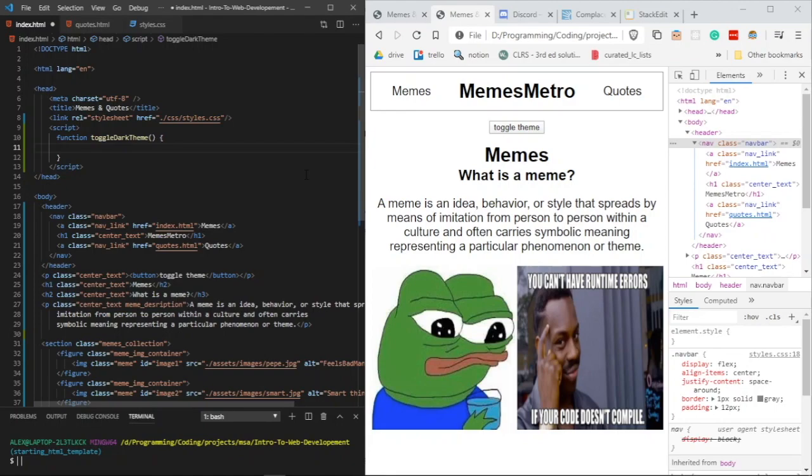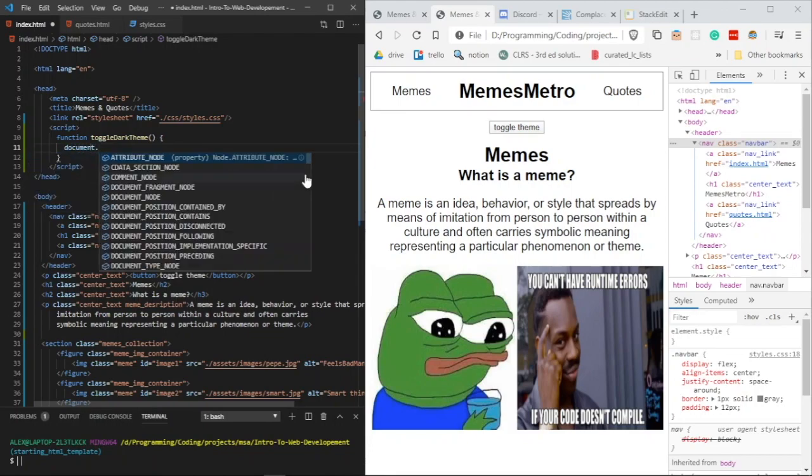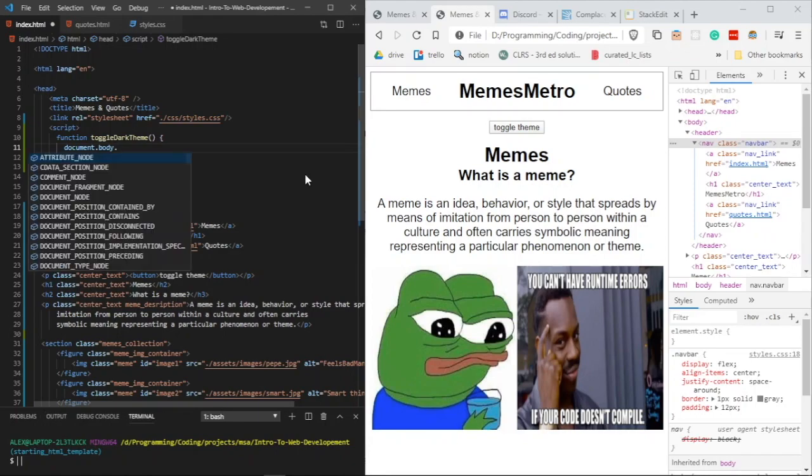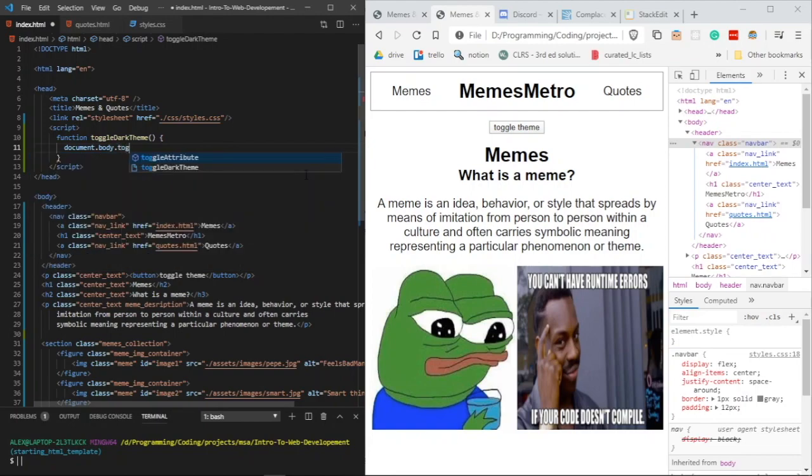But here we will use this function called document and find the body. So document just means that's the whole of your web page, and .body just means I'm trying to access the body tag of this web page, and I want to do toggle attribute, or is it?